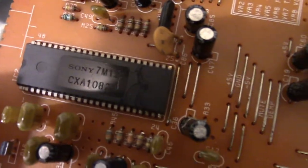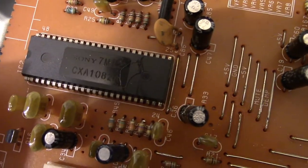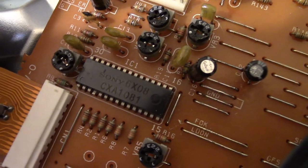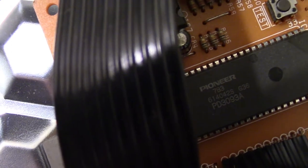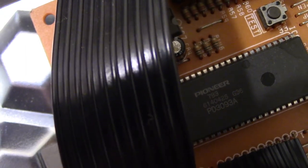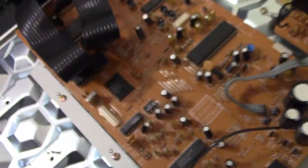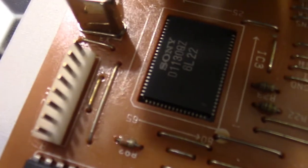We have this big chip, which is a Sony chip, 7M12 CXA1082A. Also have another Sony, the 6X08 CXA1081. A Pioneer chip, the 783 614042 Focus 2S G36 PD3093A. And another Sony chip there. I'll let you look at that one, because you don't watch the video to have me read chips at you.